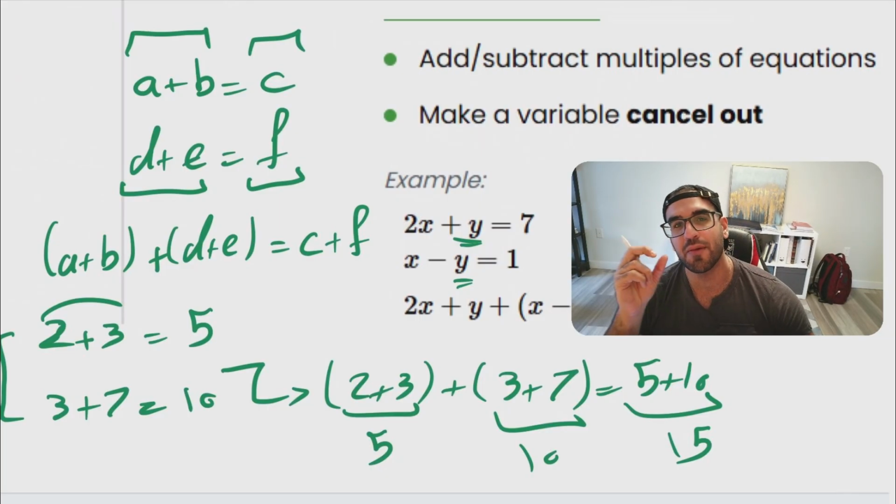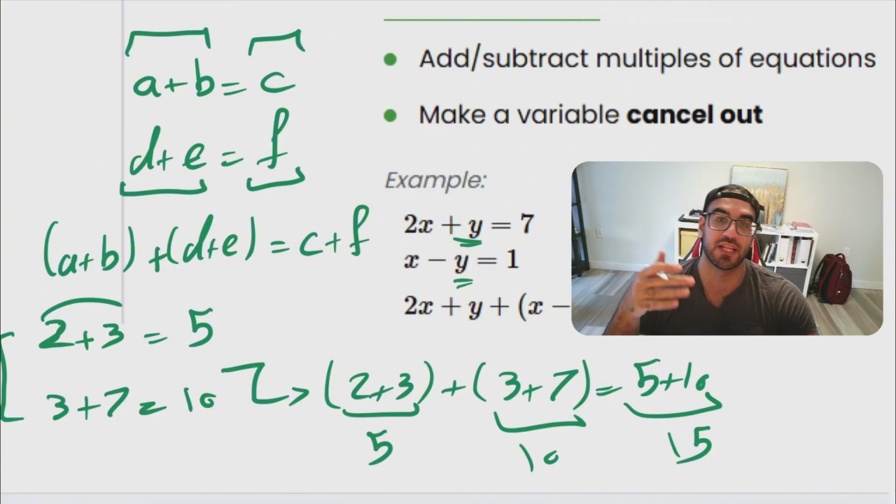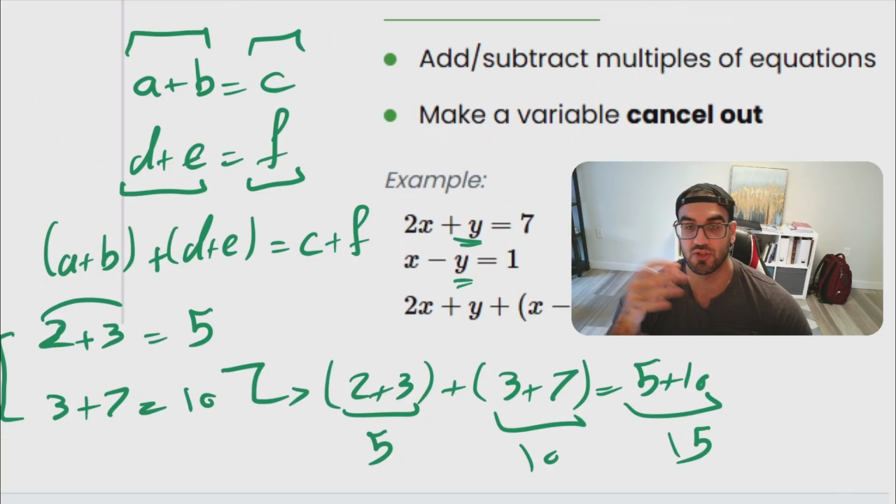So let's think about why we're doing that, because we would like to eliminate something, right? Yes, I know for a fact that when you eliminate something from one side, you have to add it to the other side. Well, what would happen if we don't have to think about the other side, and we only shift our focus to the first side? At this point, I have positive y. In another equation, I have negative y. If I add those, apparently I can get rid of y, and there is no y around after that.